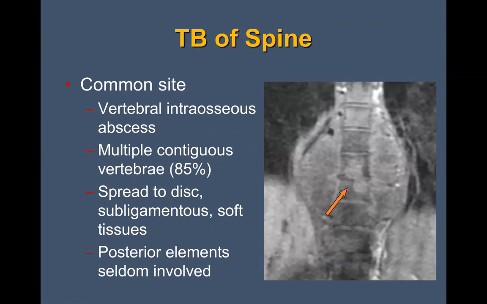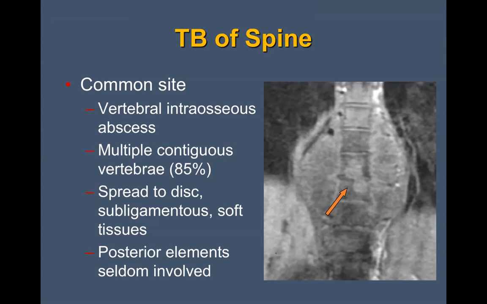In general, although you can have many different kinds of osteomyelitis of the spine, if you see profound paravertebral collections associated with destructive bone lesions in the spine, you should think of TB, because profound, large epidural empyemas are not that common with bacterial types of osteomyelitis. Also, usually with TB, you're going to have multiple contiguous vertebrae that are involved with the destructive lesion. So it usually won't just be one vertebral body. It can be two or more.